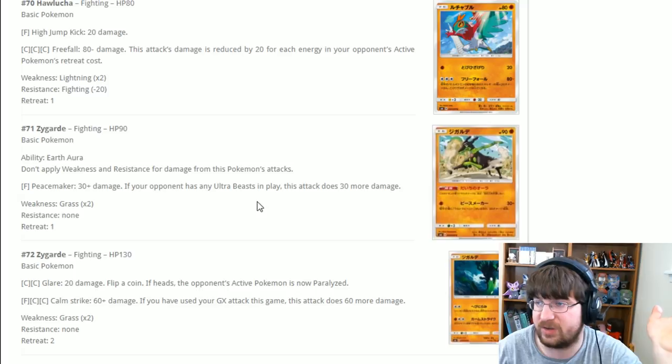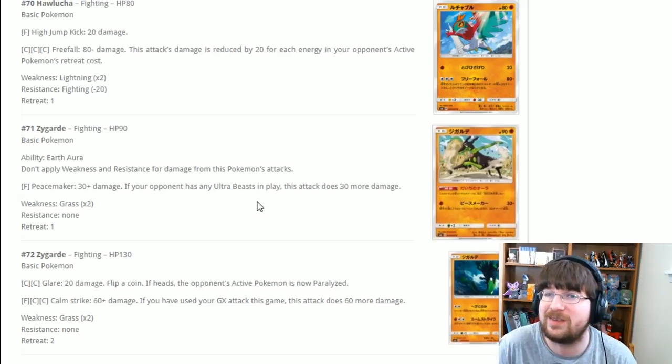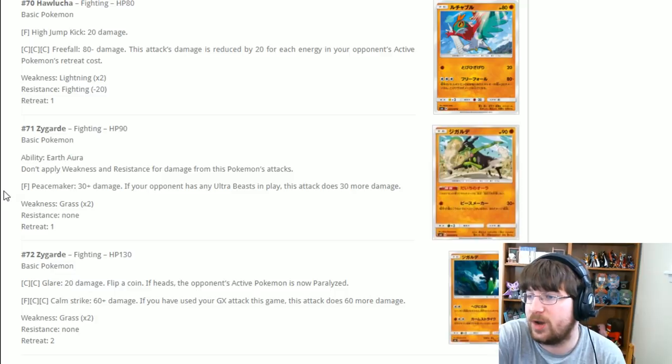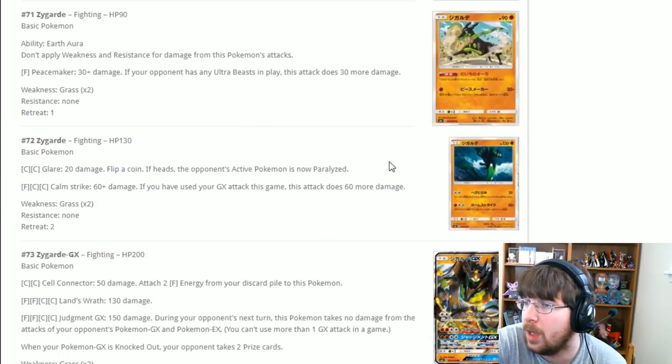Whoopee. He's hitting me for 60. This might be just as underwhelming as the Hawlucha, because we can't even hit for weakness here. So no weakness, nothing going on. Just if we have an Ultra Beast in play, we'll hit for 60 for one fighting. Which really ain't that bad in terms of energy cost, but not a great card.